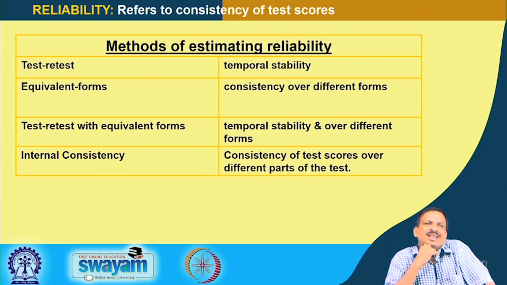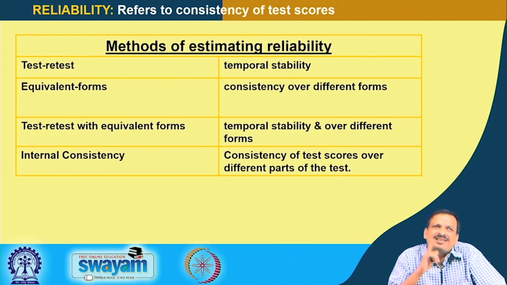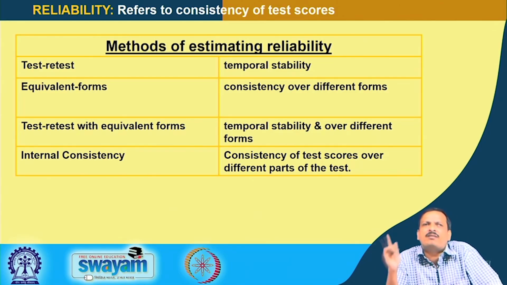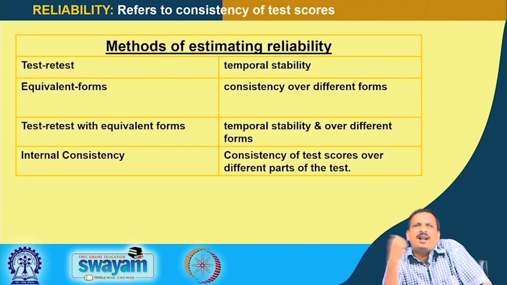Now, if I ask you, is your assessment, is your evaluation reliable? That means, if I take a test today and I assign a student grade EX, can I guarantee that if I take a similar test after 1 month, the student will get EX marks? If not, then the reliability is 0. Now, you may say, sir, how do you improve the reliability of the question paper?